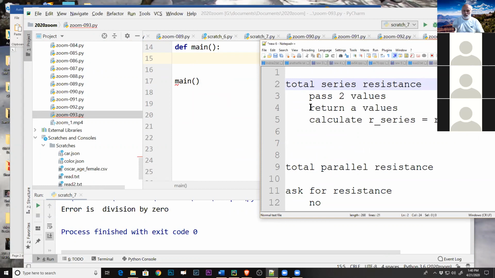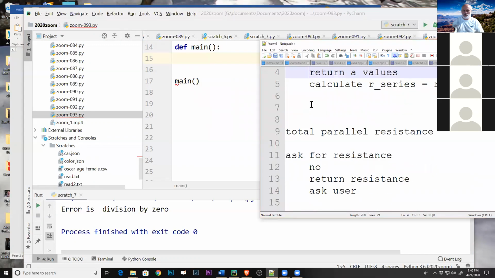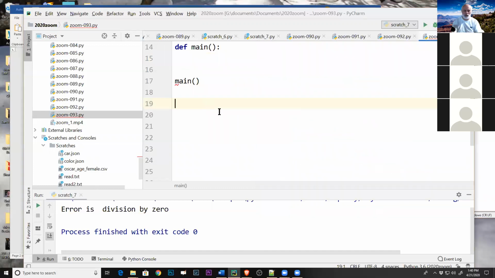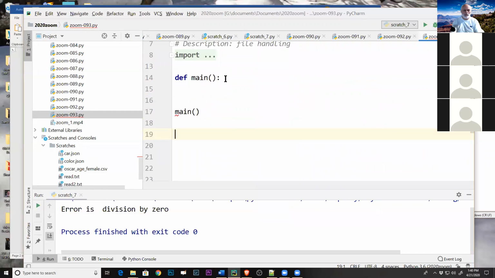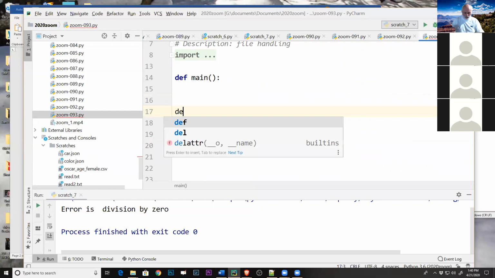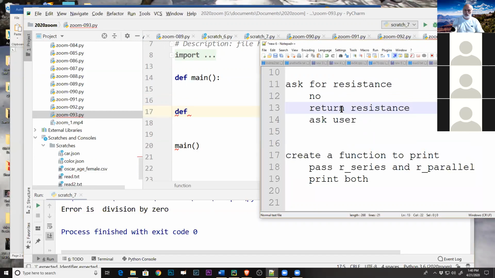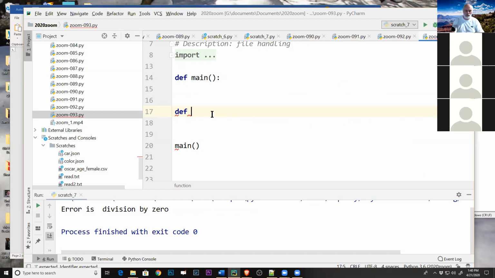And so I've created my list of the functions I need. Again, they don't have to be in any particular order. So here's where I would actually figure what I'm going to name them. And so maybe the one that asks for the resistance, maybe I would call it get resistor.